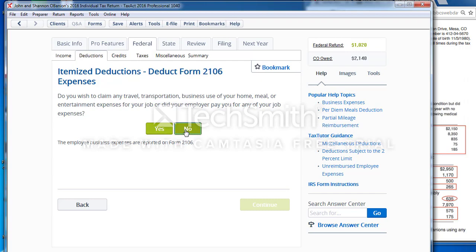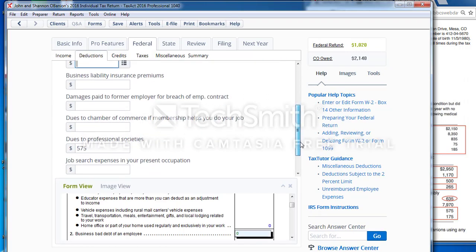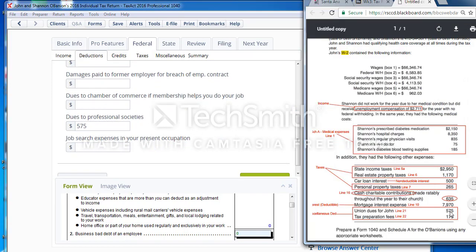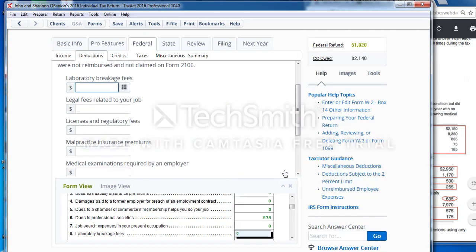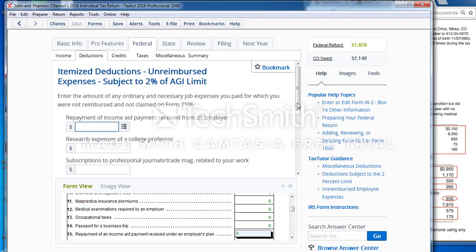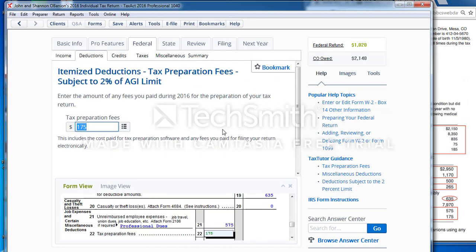You may deduct the mileage for unreimbursed job-related expenses. Right here, dues to professional. Continue, and this is where you input the tax preparation fees of $175.